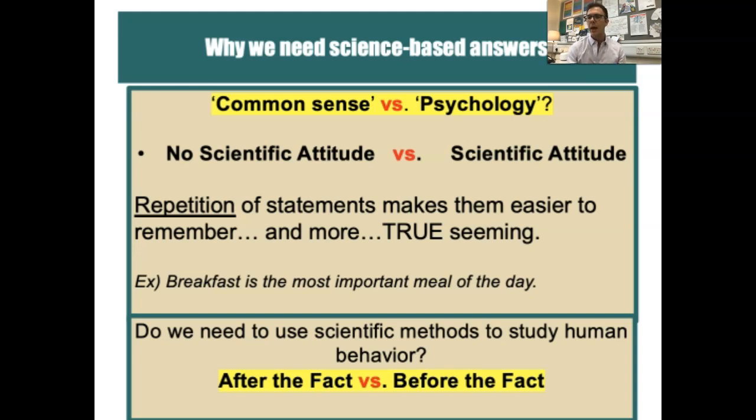Common sense is not a bad thing. We use it all the time. We use it every day in little decisions, right? If I'm walking in the woods and I see a bear, I'm just going to use my common sense and try to avoid that bear because it might eat me, right?